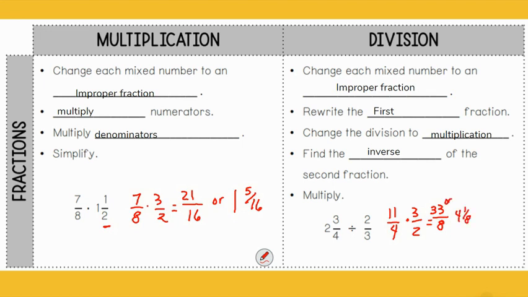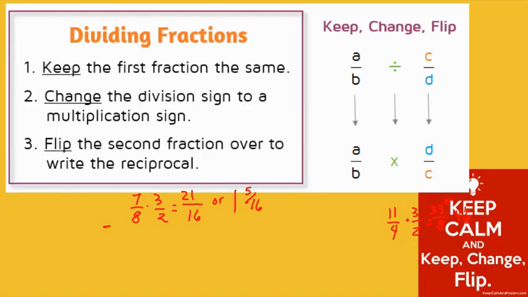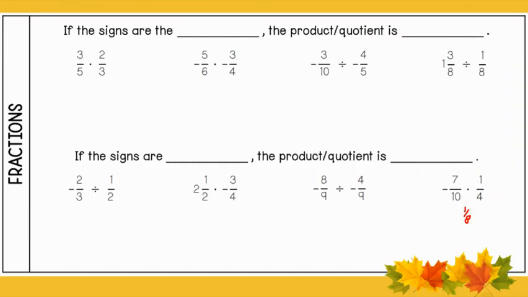So, a quick review on division. Just rephrasing it, looking at it in a different way: keep, change, flip. So keep the first fraction the same, change the division sign to multiplication, flip the second fraction. Luckily, we're working with calculators, so we don't have to worry about this too badly.